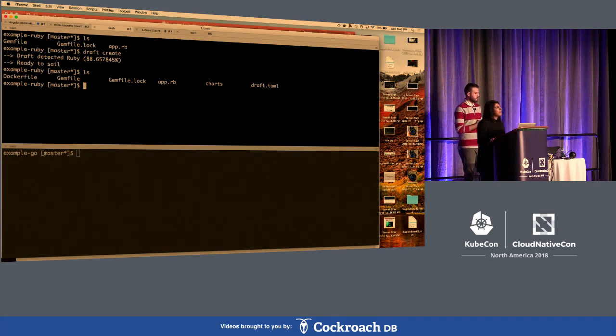You might be thinking, well, I don't need auto language detection, and that's cool too, because that's really just nice magic default behavior to have. If you have some custom Dockerfiles that you use for your organization, you can create a draft pack for yourself, and then you can run a draft create and override the default behavior using the pack flag with some custom Ruby pack that you made. And that will have your custom configuration for your Dockerfile and your Kubernetes manifests in there.